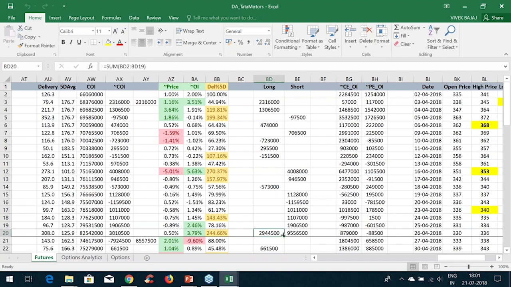At the end of the expiry, I'm trying to see in this expiry how many longs are there and how many shorts are there. Friends, this is just a tentative working, right? I mean, you can't for sure say that these many longs are there, these many shorts are there, because in India, the open interest with respect to long guys and short guys is not clearly disclosed. Whereas in US, all the underlyings, you can know how many long guys are there, how many short guys are there, because they have to disclose.